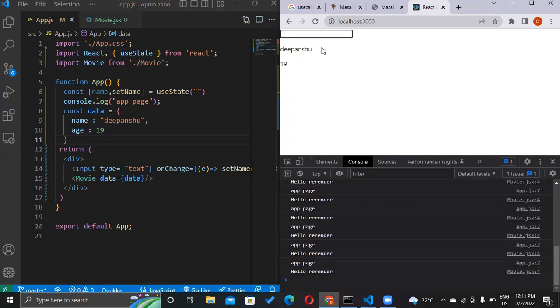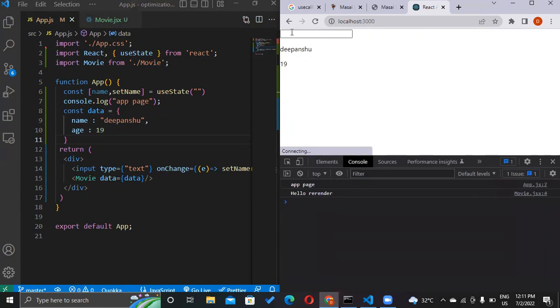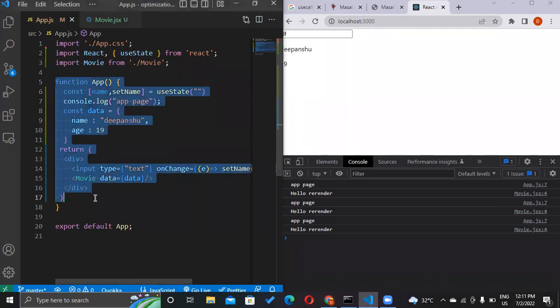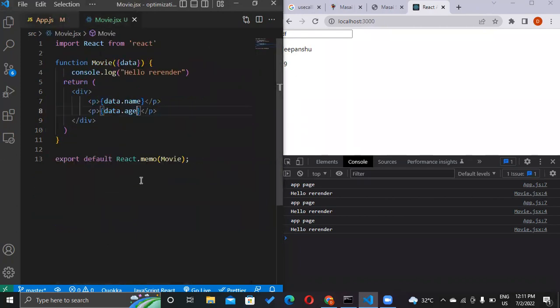Now the question is why? Because every single time we write something, the app is getting re-rendered again, so this const will again go to movie, and then memo will check whether the object we are passing is equal to the previous object.